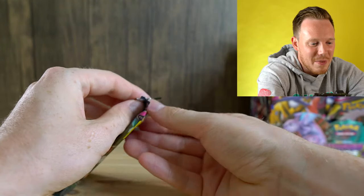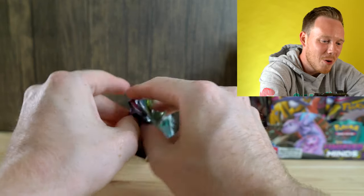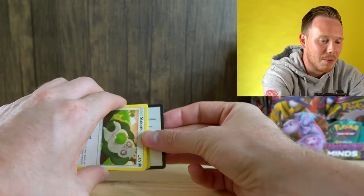Hopefully my fiance doesn't walk in while I'm opening these, because she'd be pissed. She'd be like, you bought Pokemon cards? Why the hell would you buy Pokemon? I guess it's pretty much the same thing as shoes. At least shoes, I can usually resell them for the same amount that I paid for them.